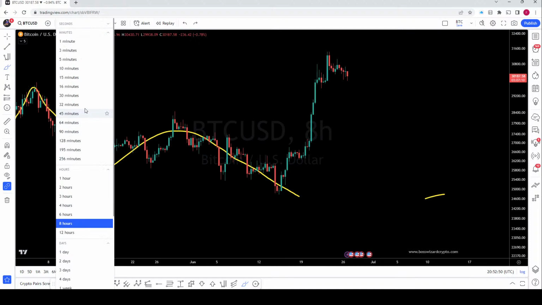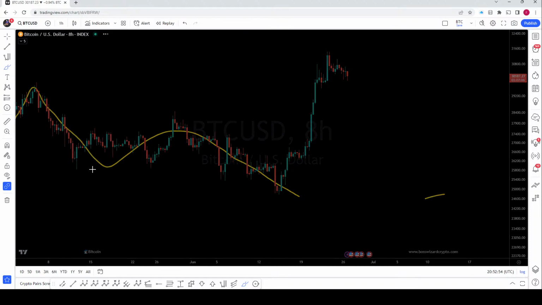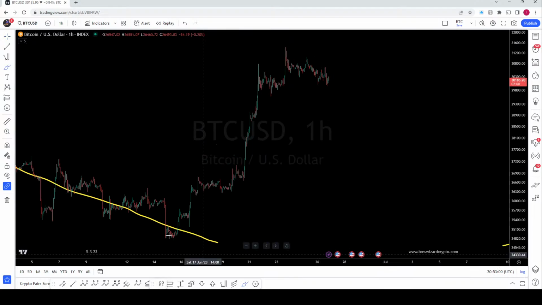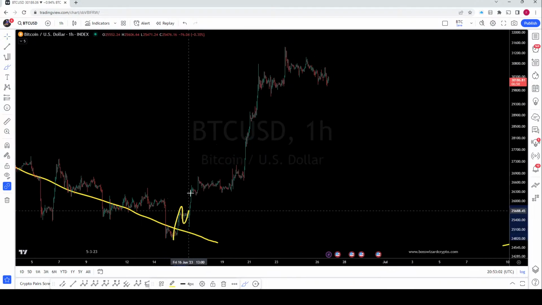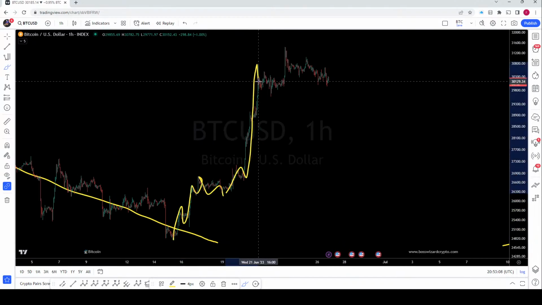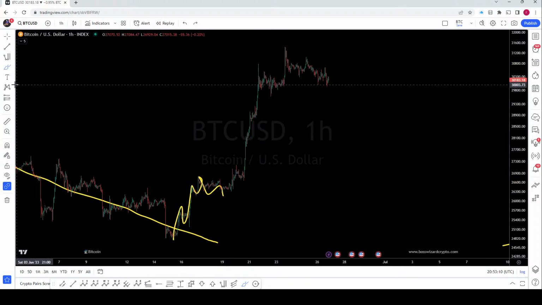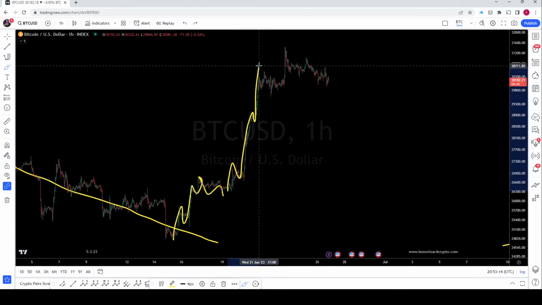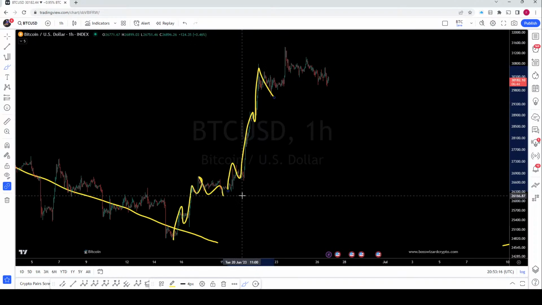Let's go down to the hourly, just to prove to you that I'm not lying to you. What do we get on this first one off the low? 1, 2, 3, 4, 5. What did it give us? A retracement. We got another one. 1, 2, 3, 4. Whoops, got a little overzealous there. 1, 2, 3, 4, 5. What did it give us? A retracement.